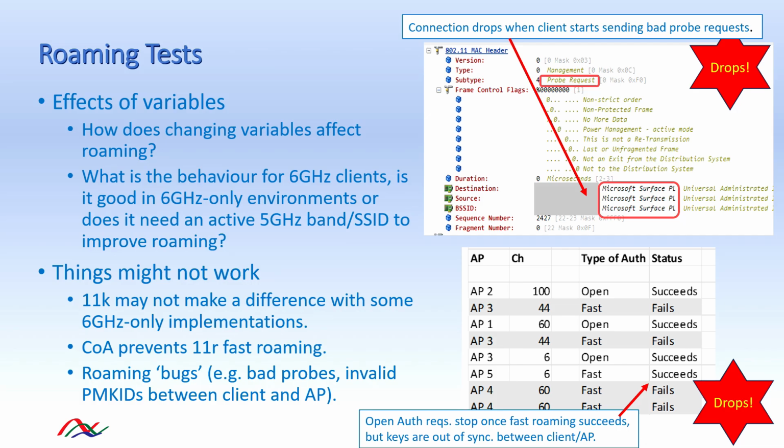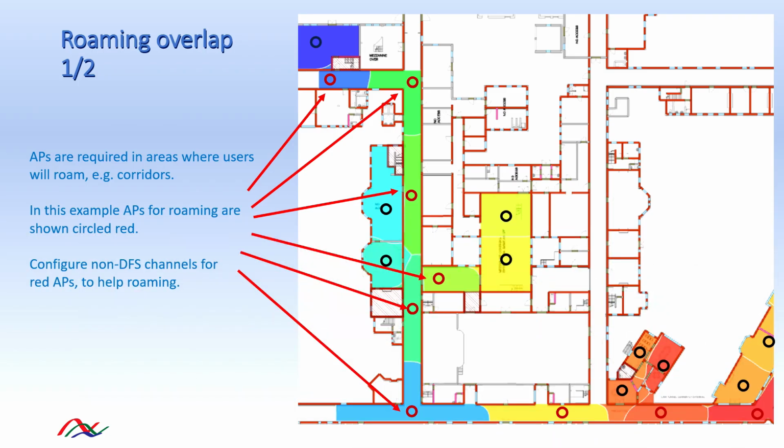In another example, when an Android phone was being used for a voice call over a Cisco wireless network, we see that Open 802.1x authentication succeeds, but fast roams fail. After one fast roam succeeds, the Open 802.1x authentication stops, but then because the fast roams are not reliable, the connection drops. The issue here is with key management, and further investigation is required to identify the incompatibilities between the client and the network. Once roaming behaviour is understood and the thresholds established, then these need to be incorporated into the design.